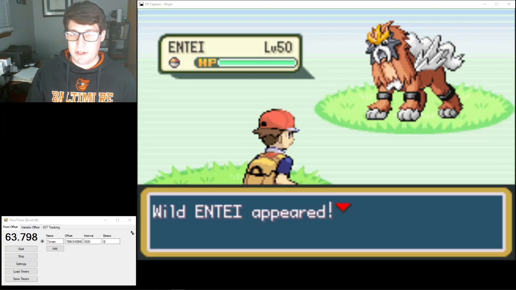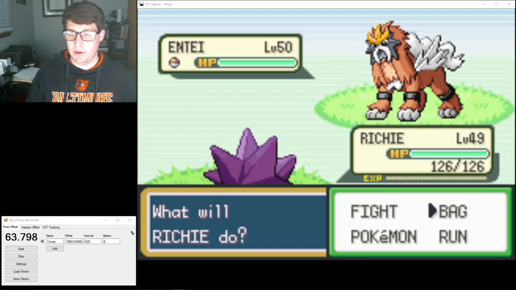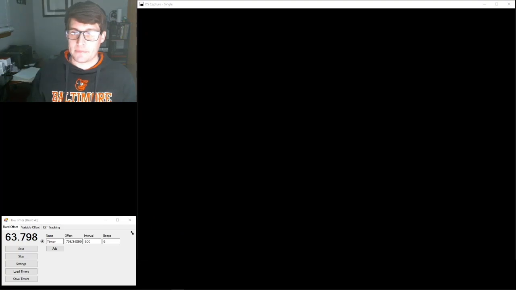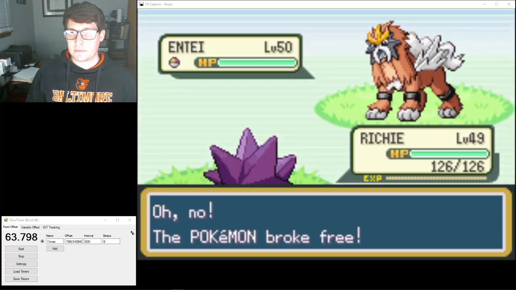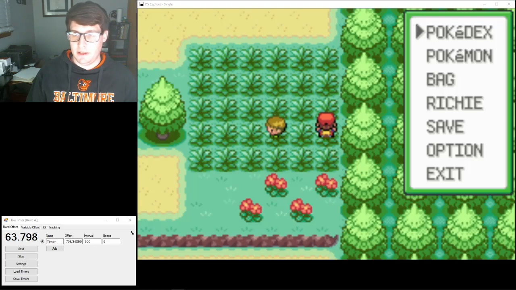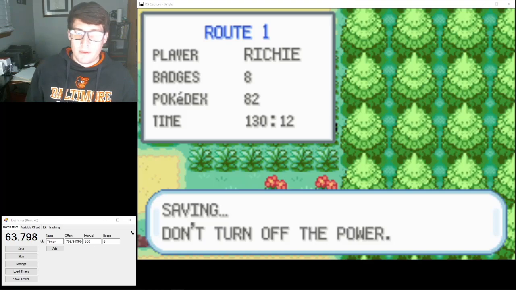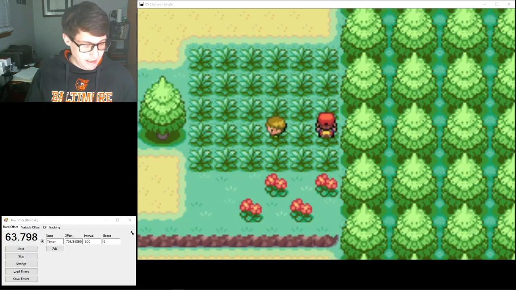normally what you do in this situation is you run and you save. I'm actually going to chuck a Pokeball at it, see what happens. Alright, so he flees, and then you just save. Alright, so that took, again, 34 attempts.